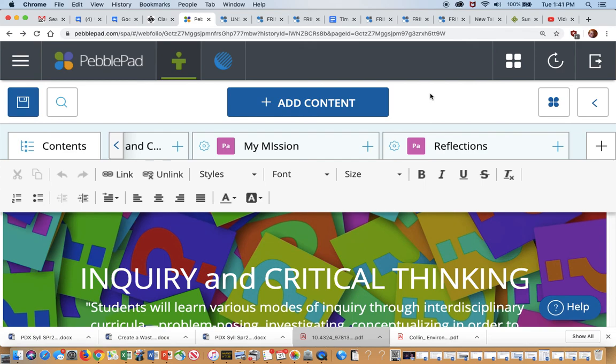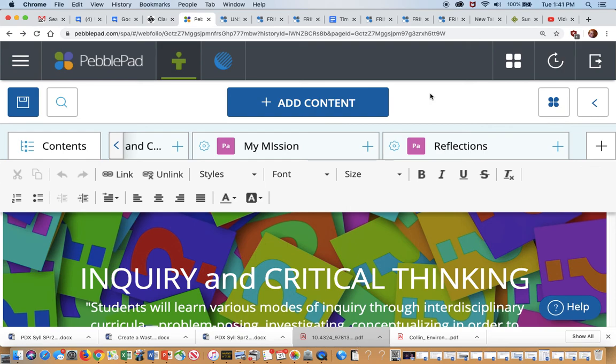Again, the rule is you may use one assignment and only one twice in your ePortfolio. So I can use it under critical thinking and ethics and social responsibility, whatever it is. Let's say it's my education paper. I can use it under two different goals. That's it. You can't use it more times than that.